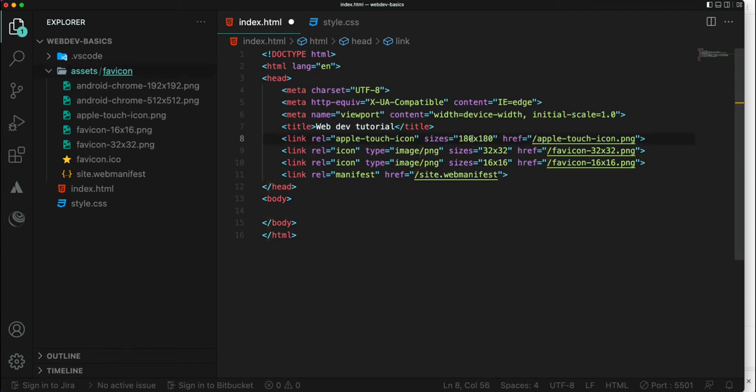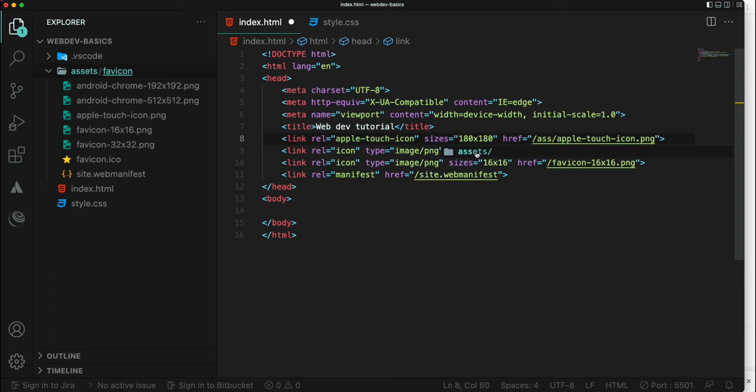Again, don't worry about these other things here for now. I have an href here, which is what I need, where my file is being referenced. So here, if you start typing a slash and then assets, you'll see an option here.